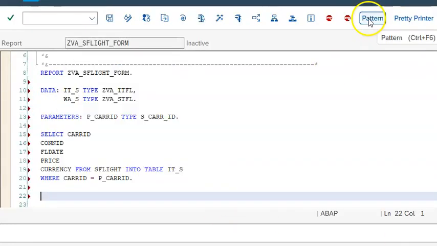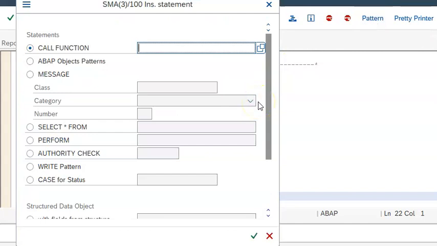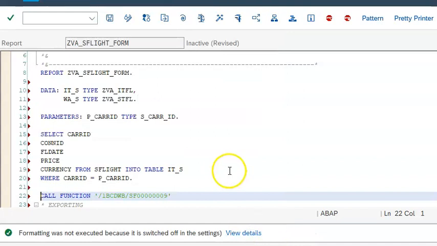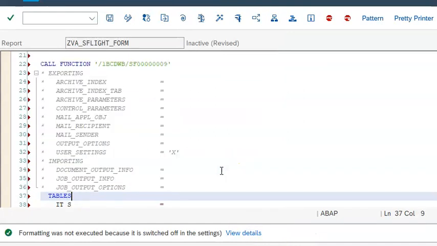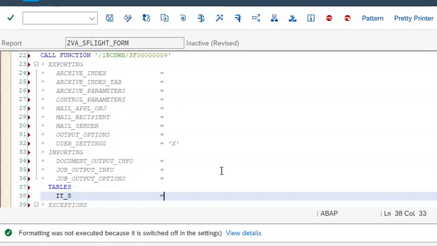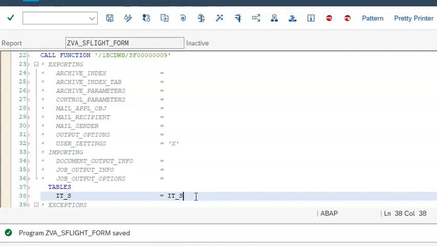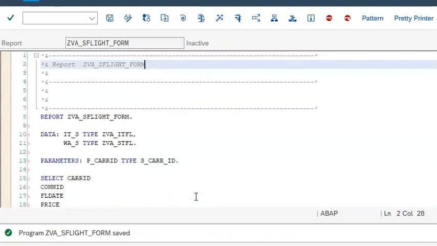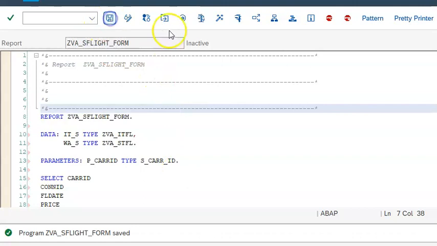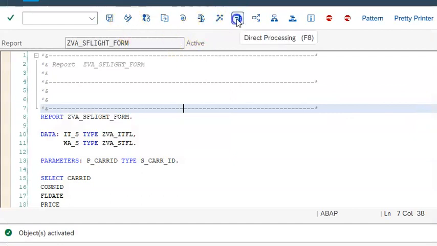So we need to click on this pattern, say OK, continue, and in this we have this internal table it_s. So we're basically getting data from it_s, and that's it. I think we are good with this. Save, syntax check, activate. So we just pass the internal table name here.